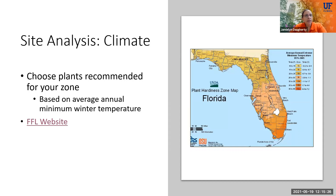The last big thing in site analysis is your climate. In Lake County we're in zones 9A and 9B depending on where you are in the county. Those zones are based on the average annual minimum winter temperature — how cold plants can handle. There are certain things that will get too hot here if you're moving from up north, and things that will get too cold if moving from down south. An example is starfruit or carambola — we're a little too far north for it, but they sometimes do well. We have one in our garden that does great.